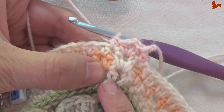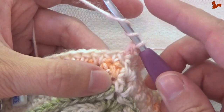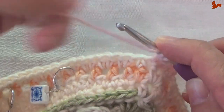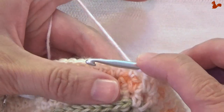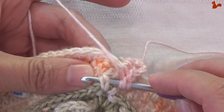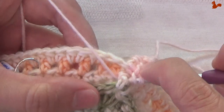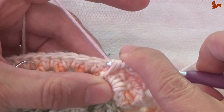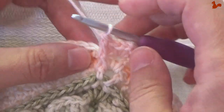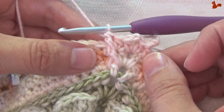So once over is a treble, twice over is a double treble, then come down, and you're having to fold your work to work a front post around that stitch from round 19. Grab your yarn and complete the stitch. So that's a nice long stitch there.